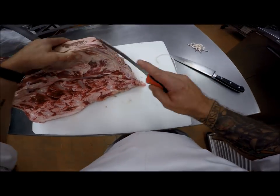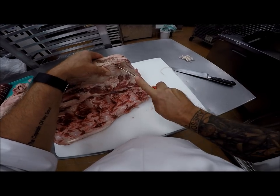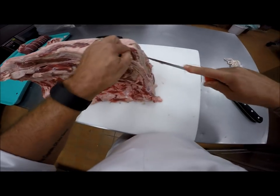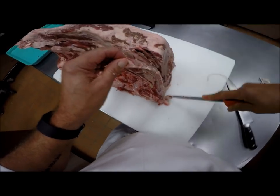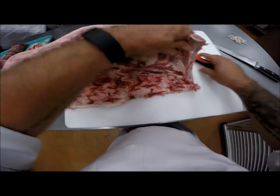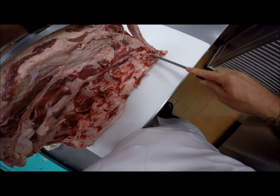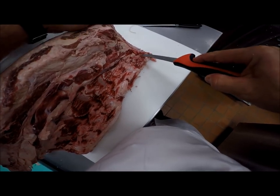So we're going to come in and then come in on either side of the bone. So just follow that bone on either side. And I'm basically just coming around it so that I can pull that out. Okay, and then once I have it free from the rest of the meat, then I can come in here, I can cut. You can see where it's bending down here at the joint. I can cut into that joint. And that bone should start to come out.